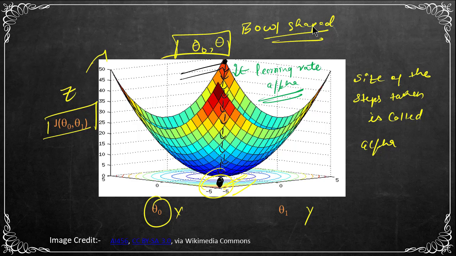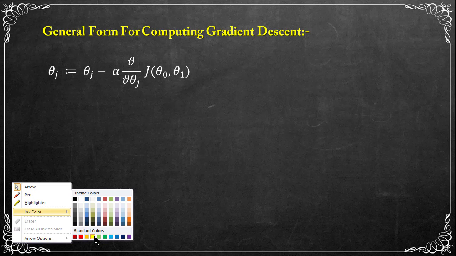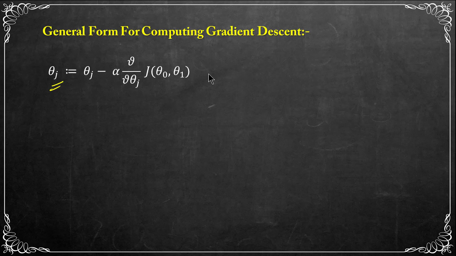Now let's take a look at how we compute gradient descent. For the computation of gradient descent, we have our favorite formula. It is also easy, so just wait for some time. Here we have j. We have to update the values for j equals 0 and j equals 1. We have to simultaneously update our theta values, meaning first theta 0 and then theta 1. So just keep it aside that j would be the simultaneous updates of theta 0 and then theta 1.